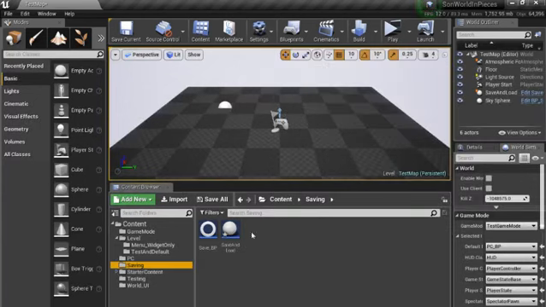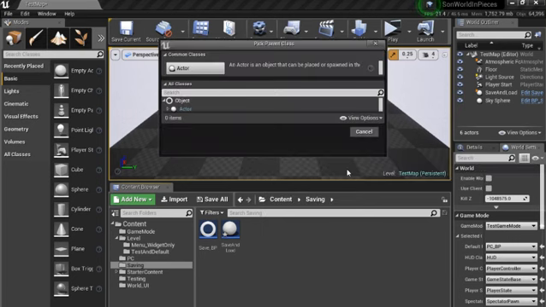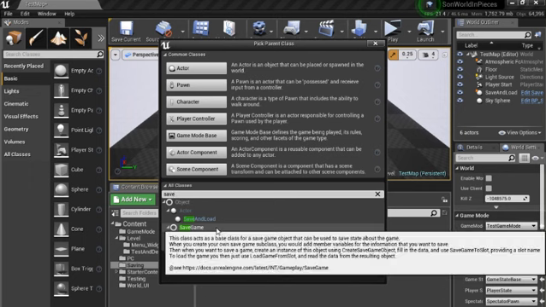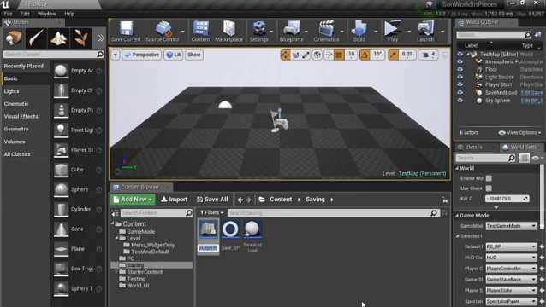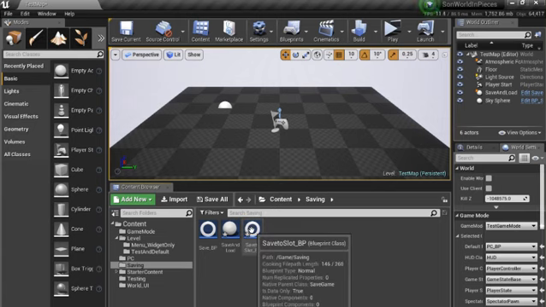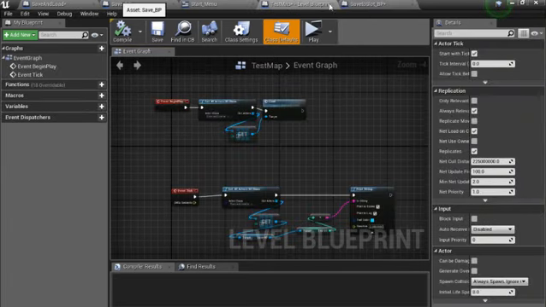Try it out now. Okay, save blueprint. So we create a new blueprint: Save Game, select and save to slot. Then now let's put this together.